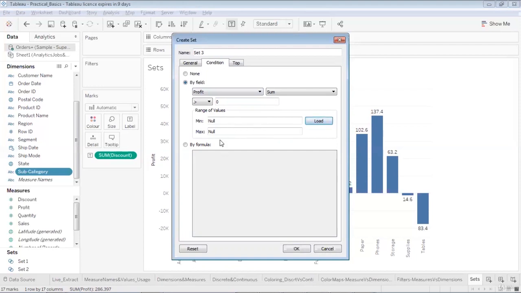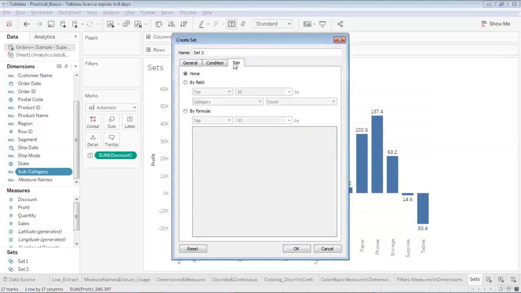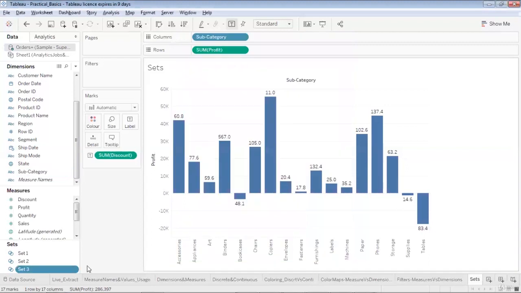Since null values are populated, it means my condition is incorrect. So I will have to change the condition to, supposedly, less. So what do you think the values will be? Again, the values are null. So instead of sum, I would have to change something like average. So I think for this field, using a condition is not appropriate. So we'll go to the top part. Now over here, I would like to see the bottom five ones. The bottom five ones are the ones which are giving me negative profits, and I would like to place them in set 3. So let's see what happens.